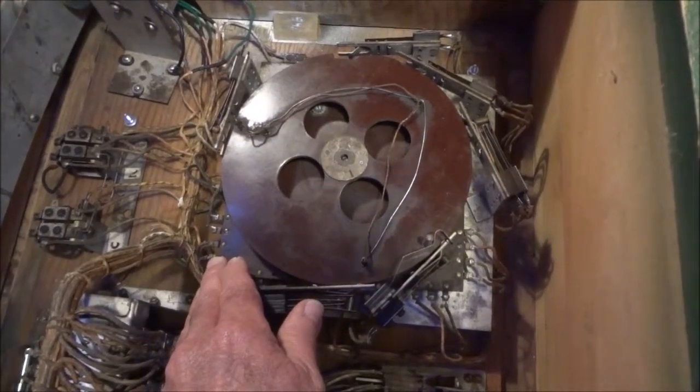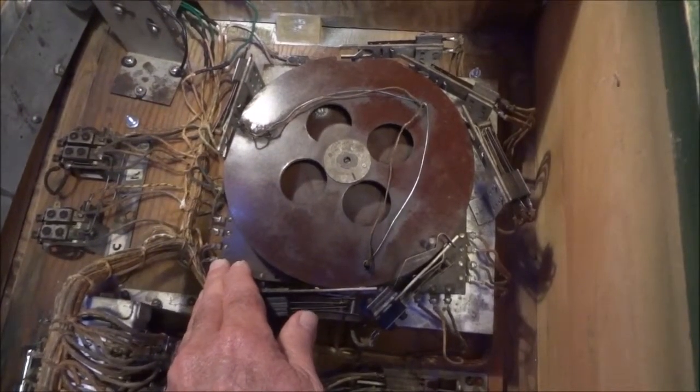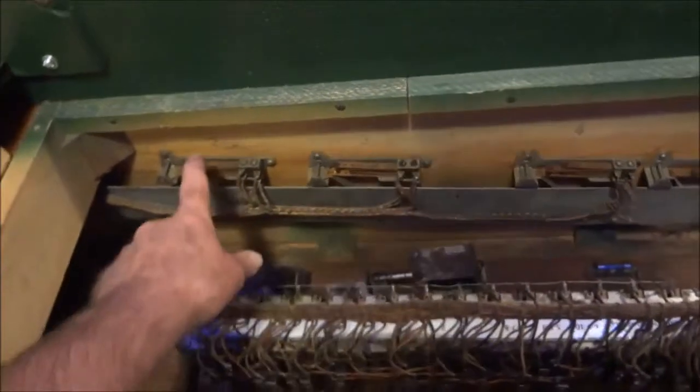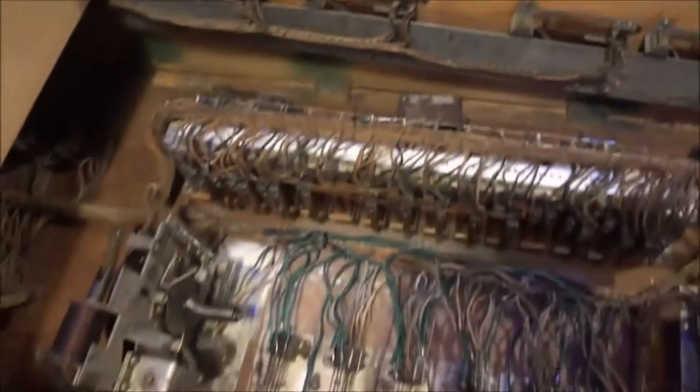I hadn't run across it before. I'm sure other games have it, but I didn't really notice it before on any of my games. A lot of the functions of the game are taken care of by these trough switches, and they're numbered. Number one is hidden underneath here. Number two, three, four, and five. And as the puck is returned, that is when all the activity happens on the bottom board.